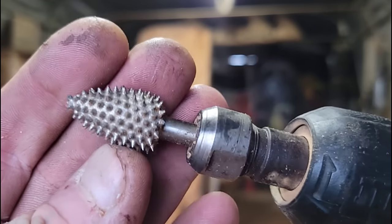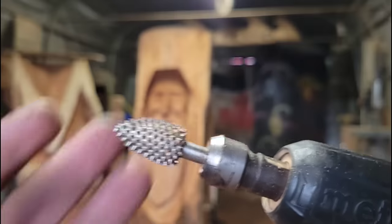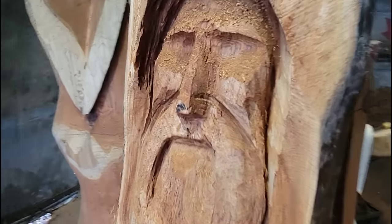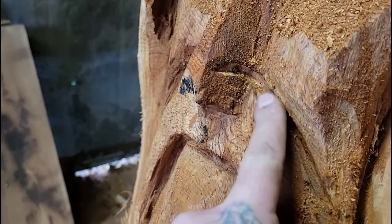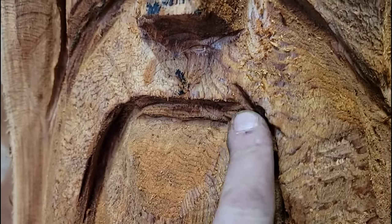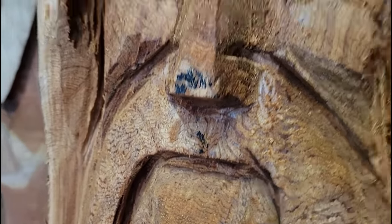Now, look how aggressive this one is. Yeah, that's a skin ripper, all right. And this won't plug up as much as the silver one. So like I said, let me pull the camera off the tripod here. I already got my little cuts in there for the nostrils, so I'm going to go like this, boom. I'm going to feather this all in, make it nice and clean. Clean up the bottom lip, stuff like that. Dig deeper in each corner, okay?